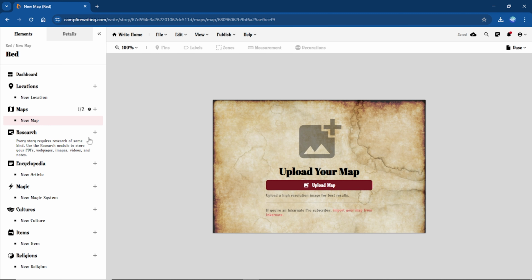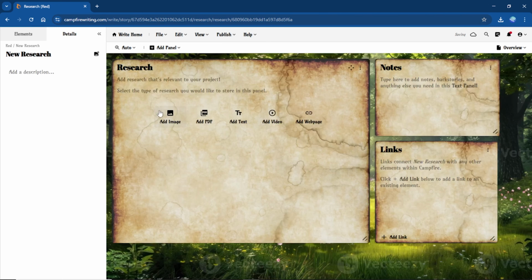All right, research. So if you're like me, my research is everywhere. It's on websites. It's on my phone. It's all scattered everywhere. The joys of Campfire is that for research, you can have it all in here. From web pages to videos, you just need the URL of the video, like on YouTube and all that stuff. If it's a video, you just keep it here.